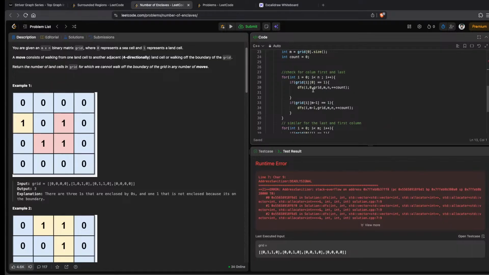So for the first and last column, if grid equals 1, then we set it to 0. We don't have to count that because we have to run a loop for checking this. That's why we don't need this.